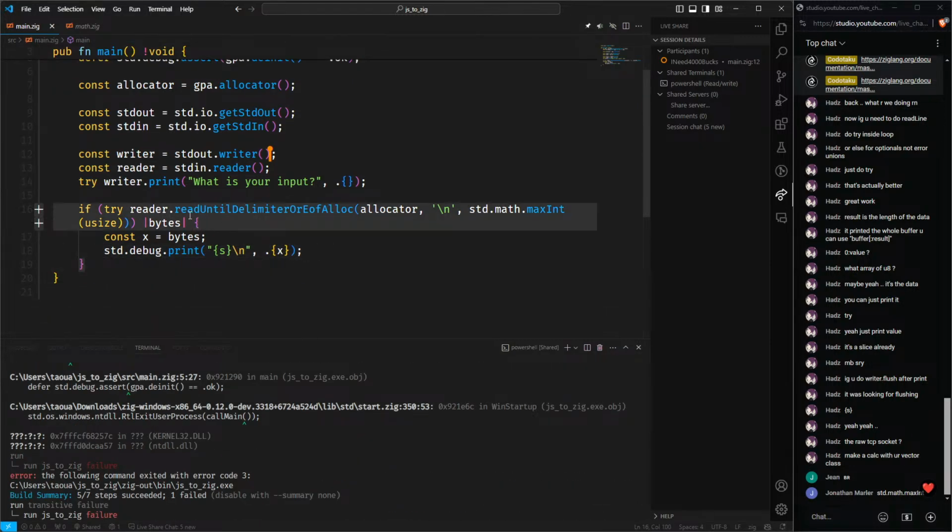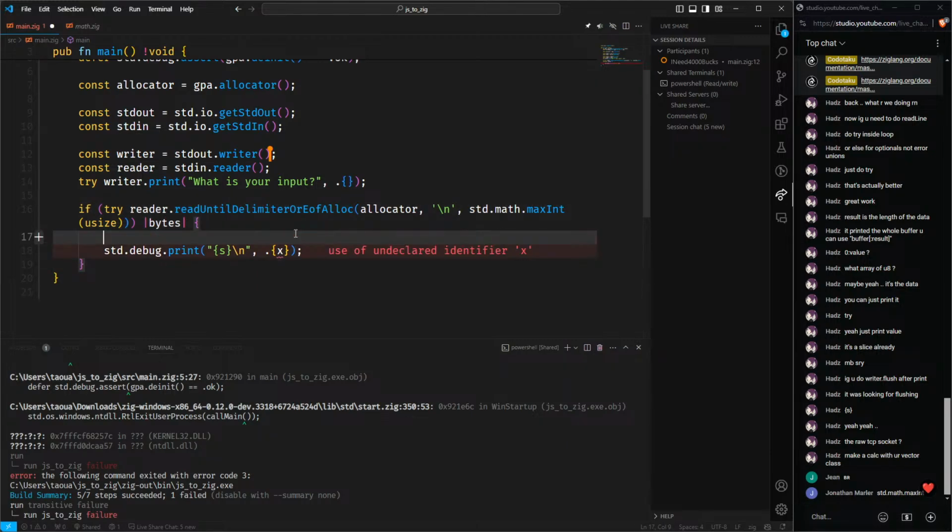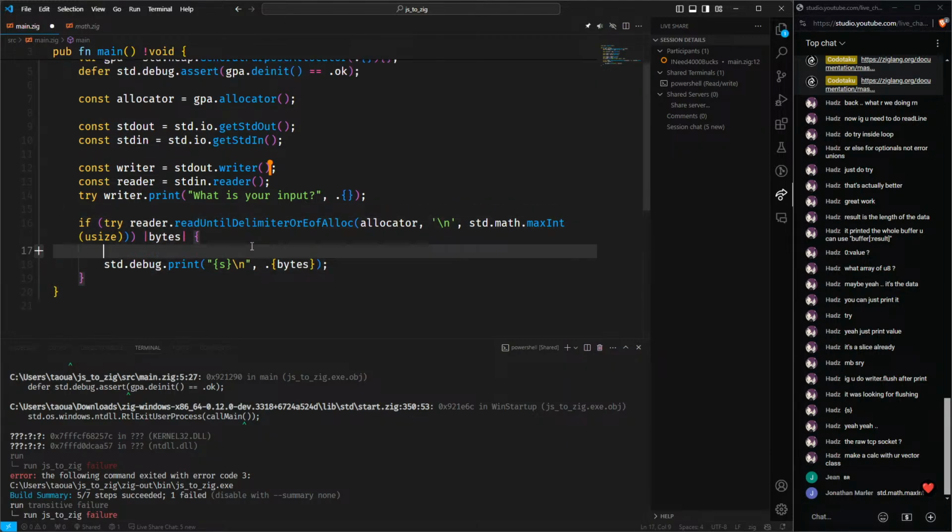But of course, you have to make sure that after you're done with your bytes, after you're done with the memory you allocated, you free it. Let's say we print bytes, right? And you just say defer allocator.deinit or destroy?